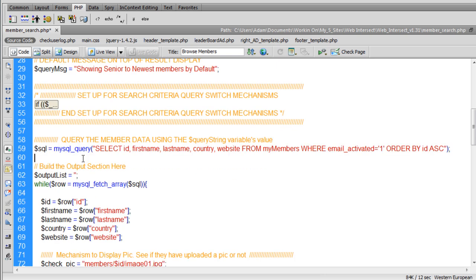And for those of you who aren't following the Web Intersect series, or you don't feel like downloading the Web Intersect source files to get to see this file that I'm working on here, I'm going to make just a generic example that's not tied to the Web Intersect series, showing this exact pagination technique. And I'll have it at developphp.com, probably in text tutorial form.